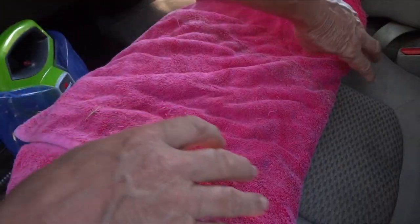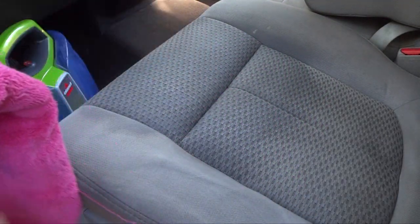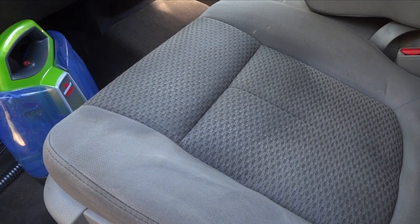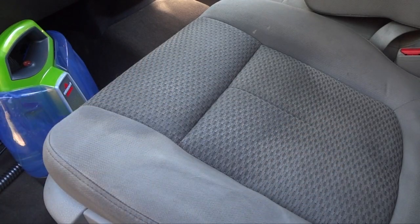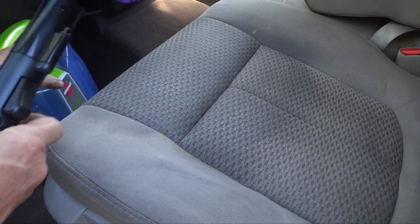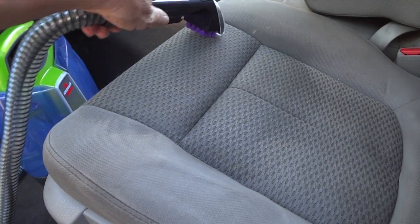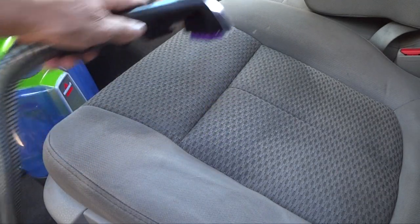All right, so it's been 20 minutes. I had to go inside and do a couple things, and it's still nice and wet. Let's go ahead and turn this on and pull this up and see what our catch can looks like and see how much this side looks different from that side. Let's go ahead and turn this on. Now, if you want, when you're sucking this up, you can still spray a little bit of liquid in here, but the whole idea is to get this up.